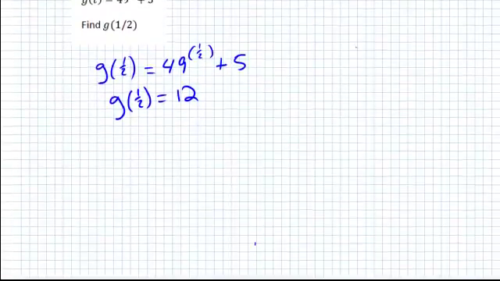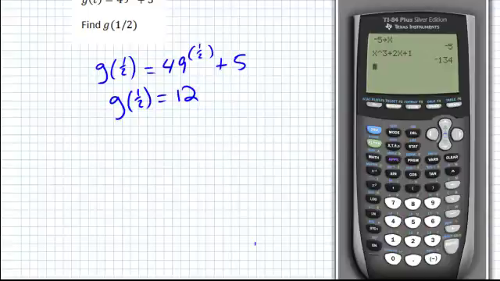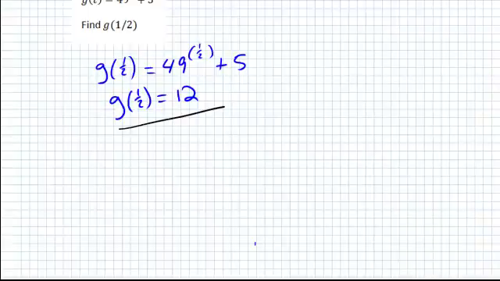I'll do it with this one. Why don't you try it? Hit pause and see if you do the same steps that I do. This is a very handy trick. So 1/2 store. I can use any letter I want to. I don't have to use just X. I can do alpha. What do we use for this one? T. T is right here. So 1/2 store in T. And then I can do 49 raised alpha T plus 5 equals 12. Answer verified.